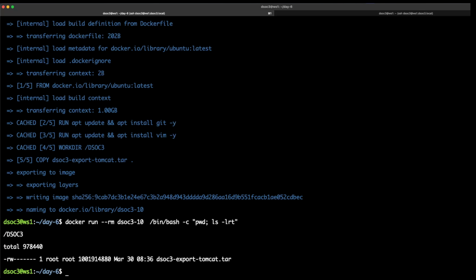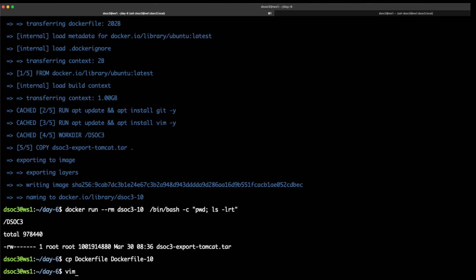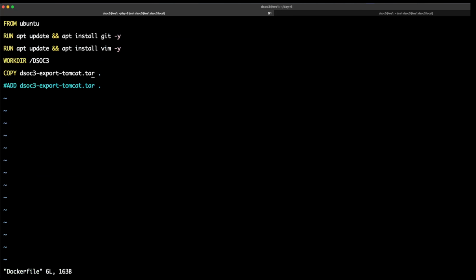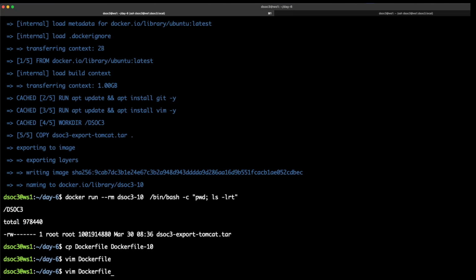So let me first copy this as well in the 10. Okay, and now we change the Dockerfile. So instead of this, now we are going to use the add command, right? So let's see, build.